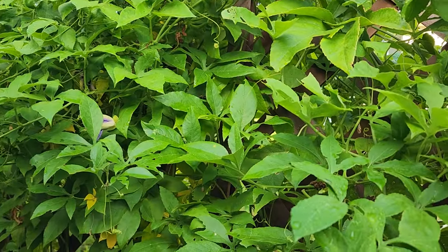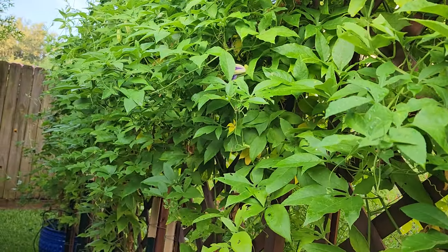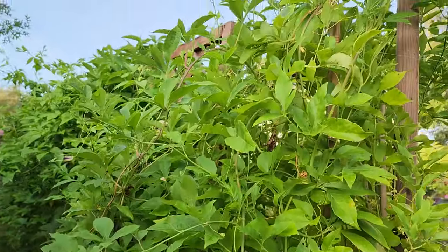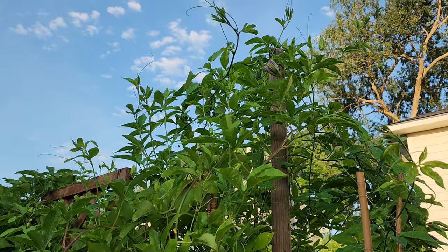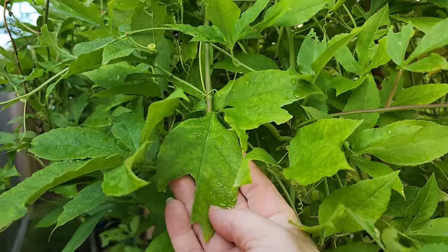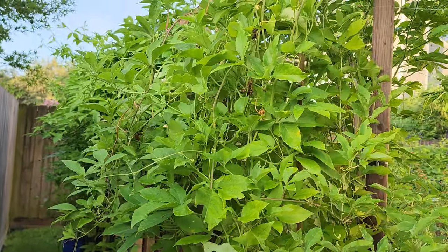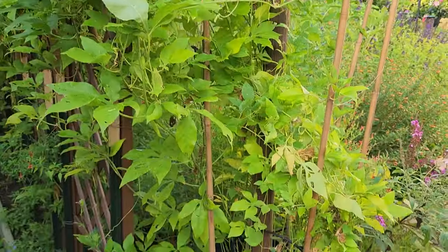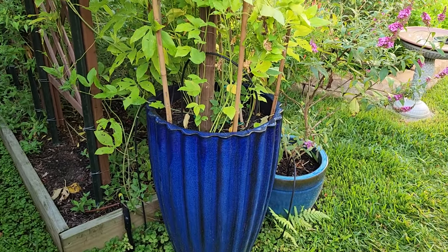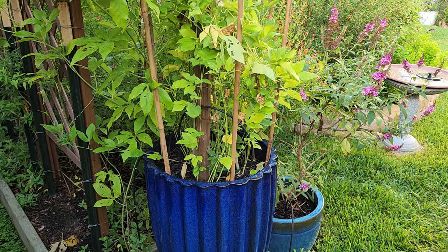And because I have so much of this host plant, I can't really tell that it is getting munched on. And I like that, because I like to have the plants look lush and gorgeous and really pretty. So if you come close, I can tell, okay, there's been some munching going on, but you really can't tell as a whole when there's so many plants. And then I have passion vine planted in a very tall planter. So I did this too when I first planted them, because I didn't know what was going to be successful. And both are highly successful.